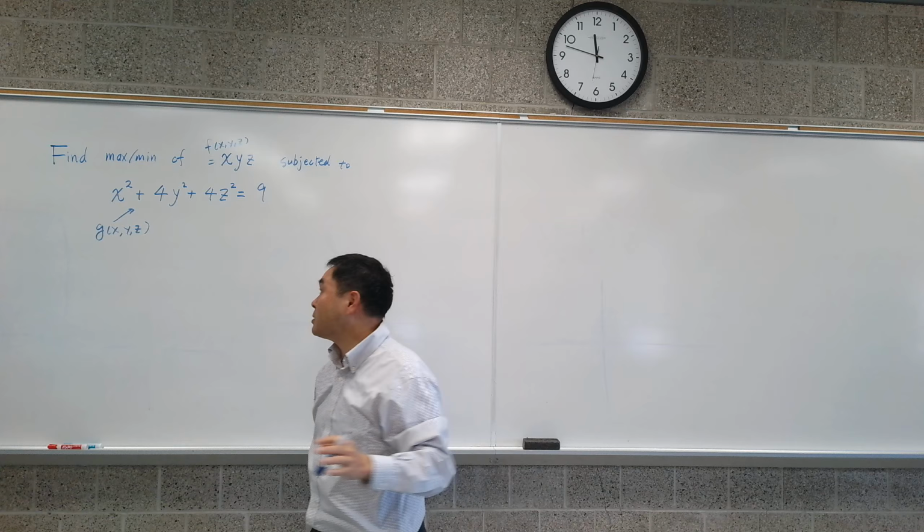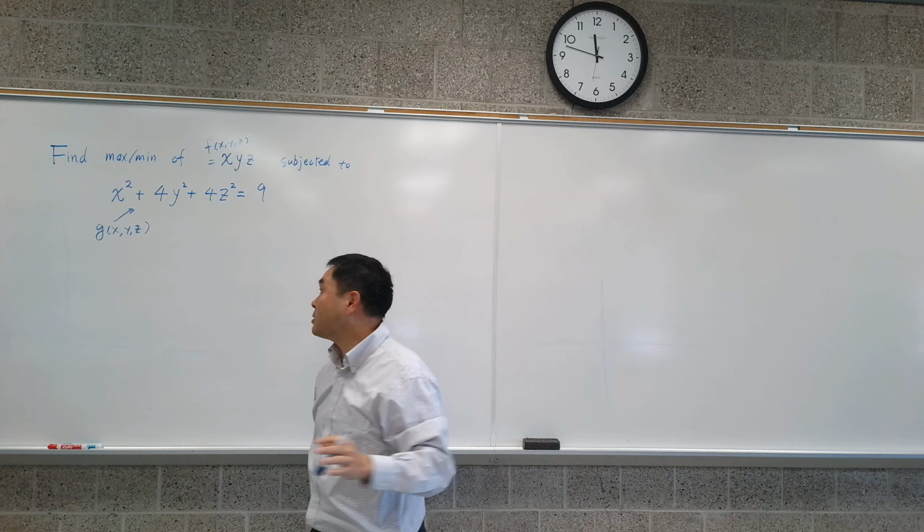Constrained optimization question, right? You're trying to find the maximum and minimum of a multivariable function under some constraints. We name the objective function as f(x,y,z), and the left side of the constraint as g(x,y,z). By the left side of the constraint, I mean the constraint should always be in the form of some function equals a constant.